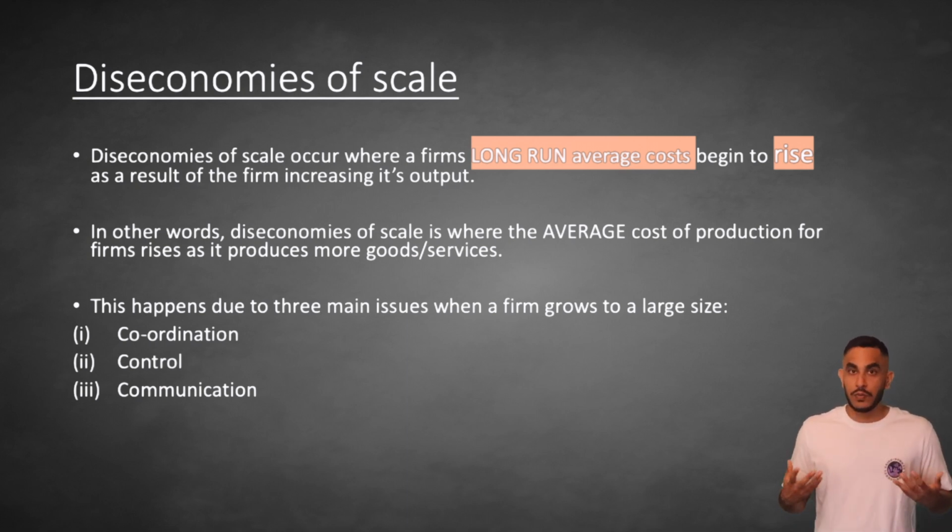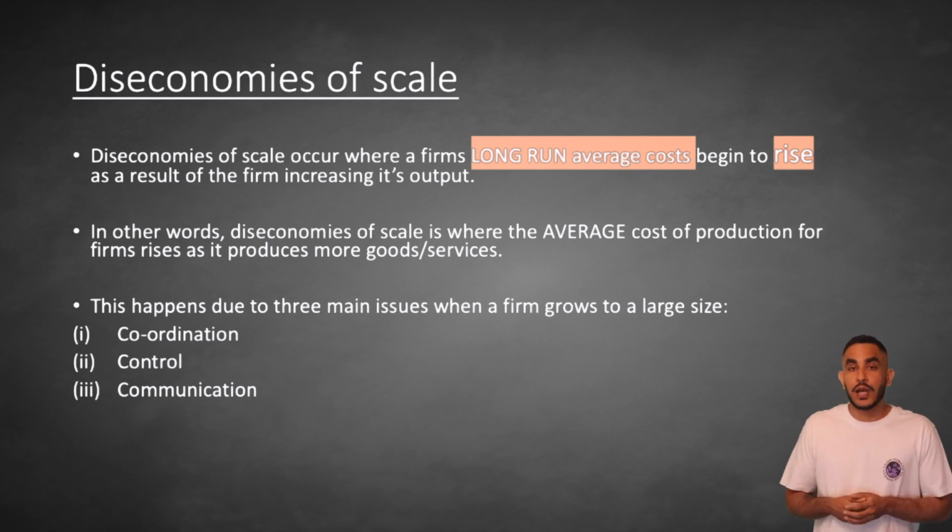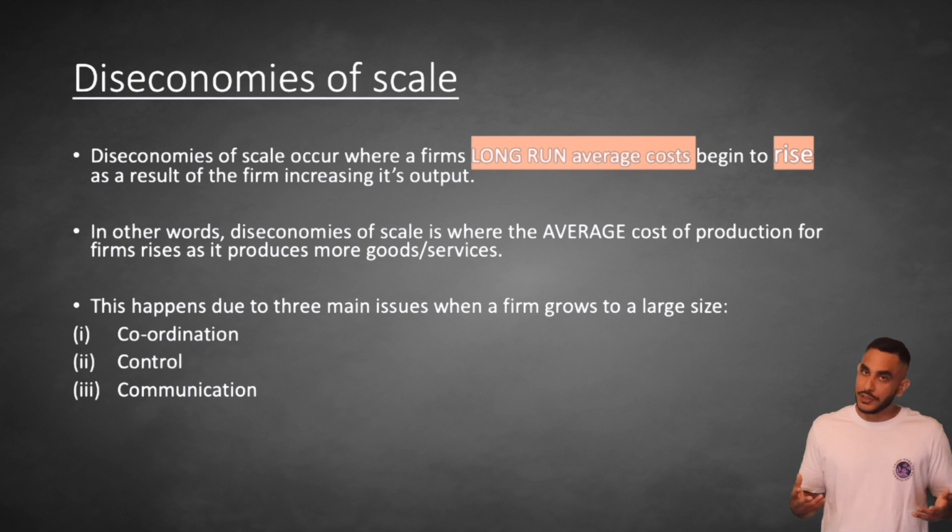producing education would rise. The final reason why diseconomies of scale occur in large firms is due to issues related to communication. In very large firms, it may be difficult to communicate messages to where information is required, meaning workers will become less productive and average costs will begin to rise. For example, in a large school, some teachers may not know where they are supposed to be and what they are supposed to be doing, thus raising costs for the school and not increasing the output of education.